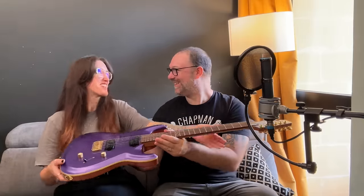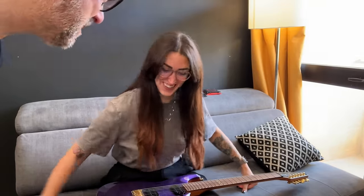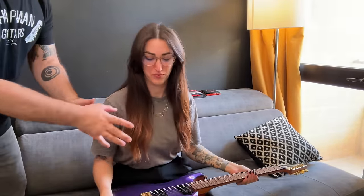All of the tools that you need are behind you on this couch. Here is a Pegasus. Thanks. She just asked me if she has to restring it. Yes, the challenge is that you restring the guitar. Okay. Some basic expectations. Yeah. I am not a guitarist. I have never done this before. Rob hasn't told me anything, like how to do any of this, so we're not cheating.